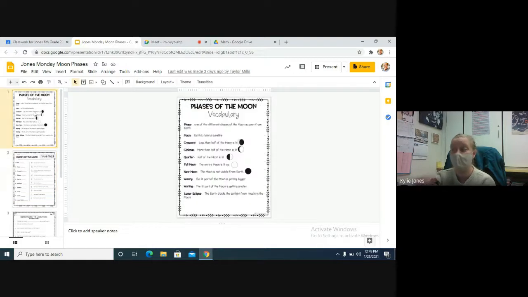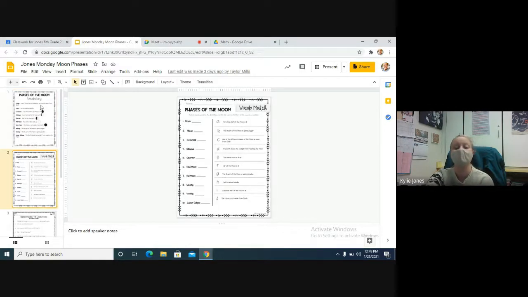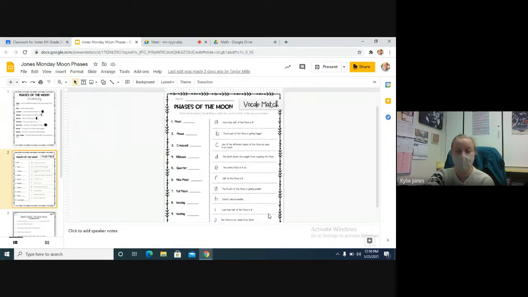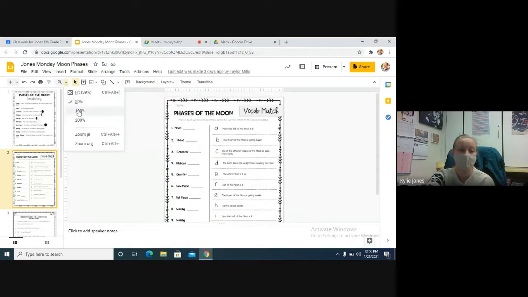Now, if you pay close enough attention, the definitions on this page on slide number 1 directly match the definitions on slide number 2. So your ability to read and be like, oh my God, those are the same words, should get you through this next slide. So I would very much like you guys to do this one on your own, please. Okay, so do slide number 2. You can do it. Slide number 2.